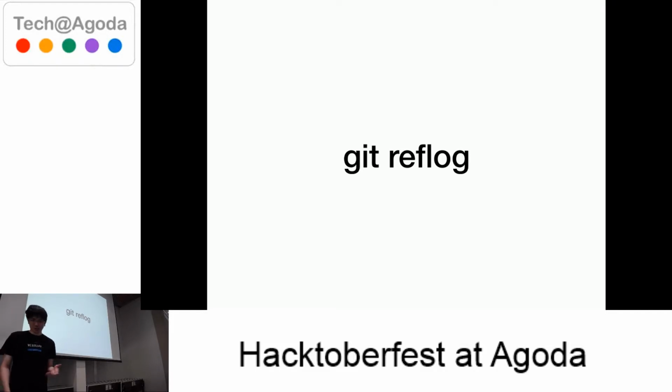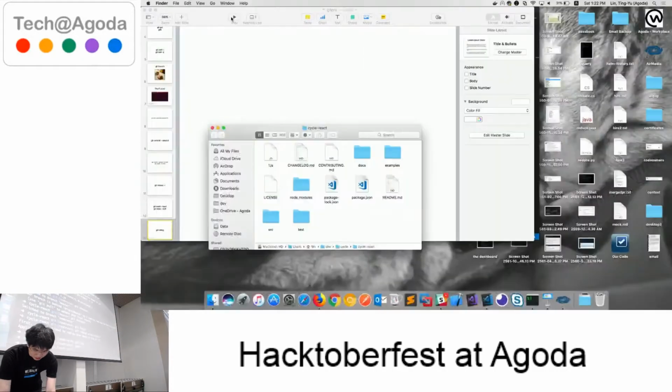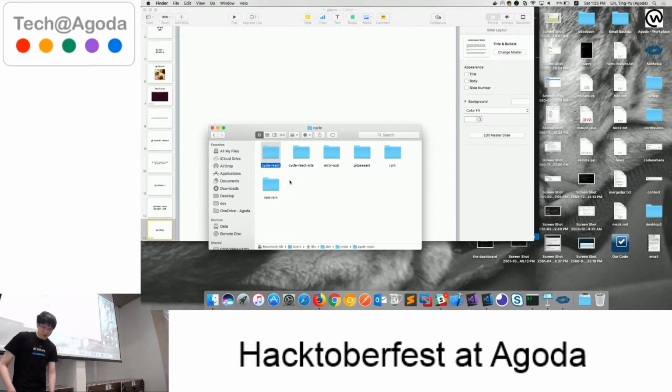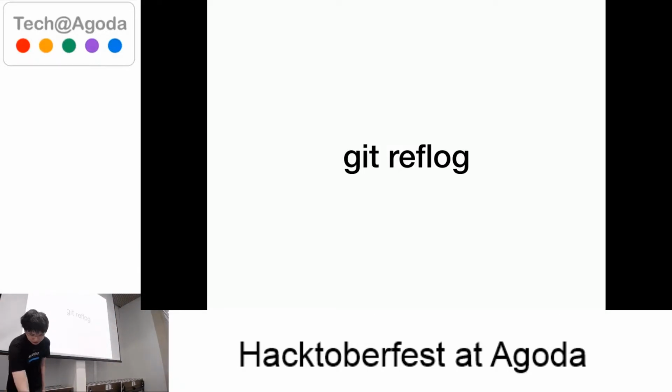And sometimes I see people do this, like you want to do some crazy stuff in your Git repository. So sometimes I see people just open the project in the Finder, make a zip file from the folder, and then do some crazy stuff. And if it failed, they delete the project and unzip the zip file to get the backup restored. So no, stop, don't do it. You can use git reflog.